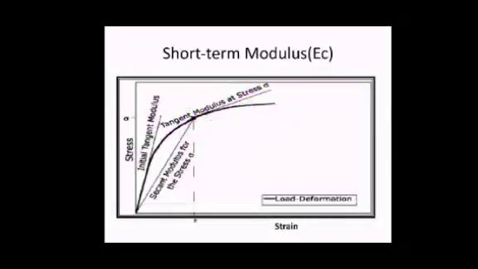Then coming to the secant modulus. This is the assumed stress point, and this is the initial point. If we draw a line between the initial point and the assumed stress point, the slope we get is called the secant modulus. Note the slope, this is the slope called the secant modulus. And for practical purposes, we use secant modulus as our base modulus of elasticity, or secant modulus is equal to short-term modulus.